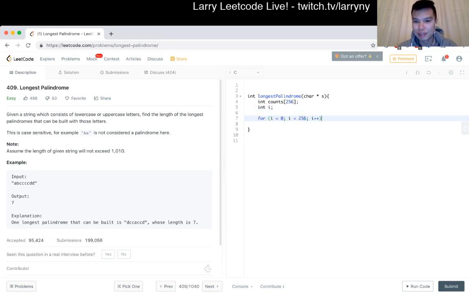So first we initialize. Okay, so what I do now is literally straight counting the characters that show up.